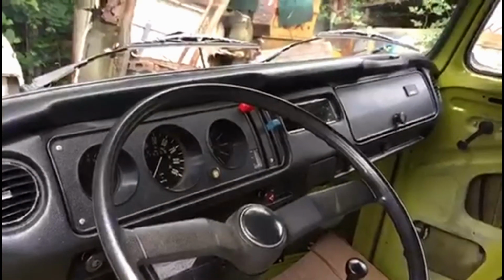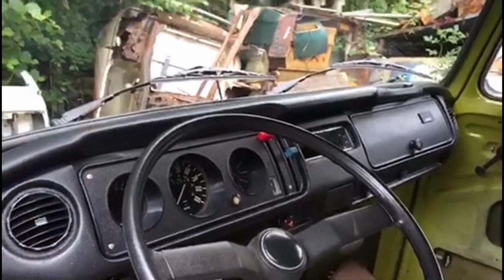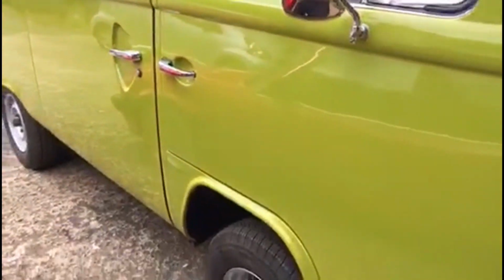So you've got the rest of the dash back in, the levers, etc. They're all working, and the fan and the engine bay is working. I've waxed inside the doors. Yeah, it's been a bit of a battle, but we've got there.